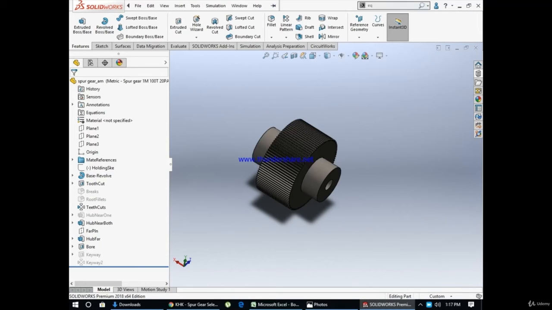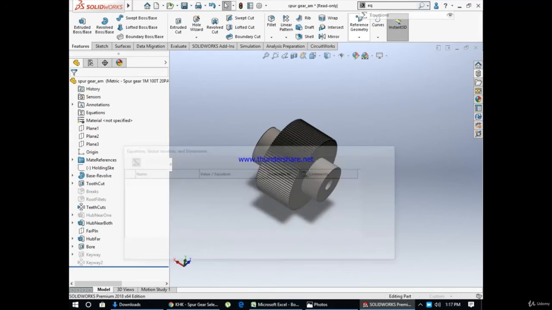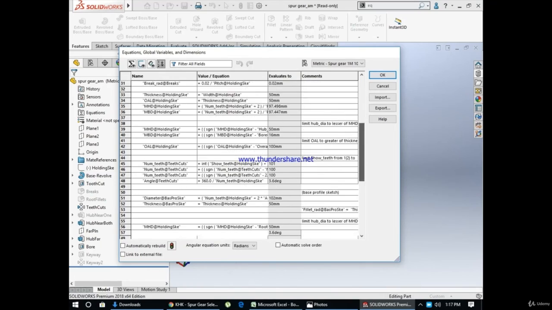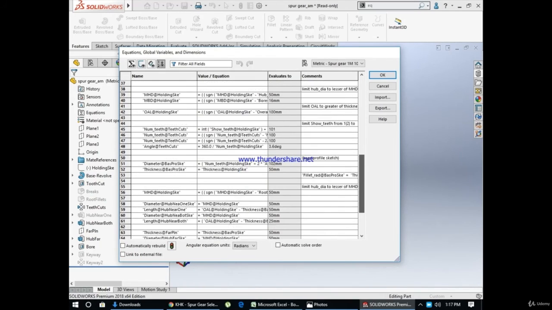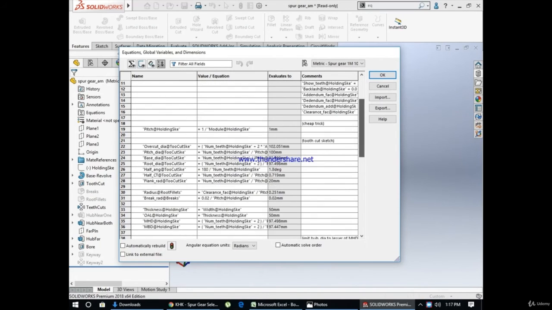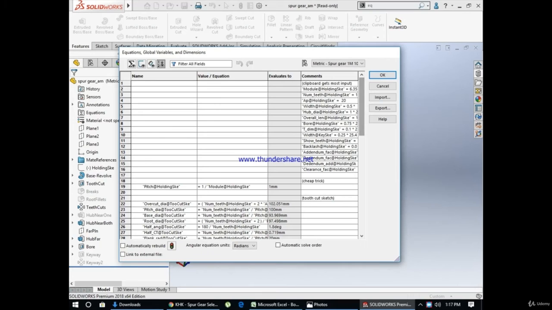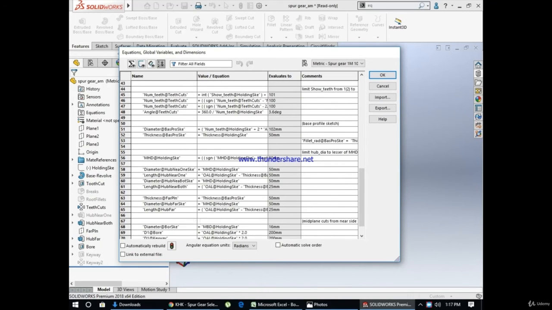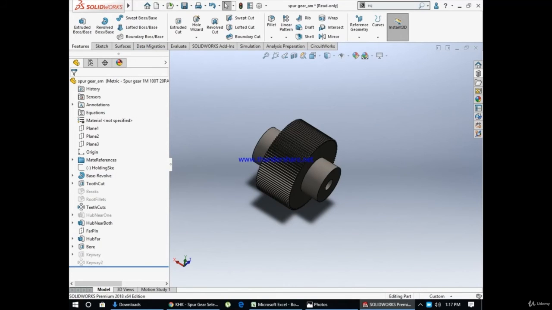This I am going to equations. This is a very important feature. No other software such as Creo or CATIA has this thing. So if you don't know anything about the gear topic, we can see just from here and learn how to create it, which I'll show later in the course. So you can see all the information has been given on how to create. So creating a gear has just three basic topics.